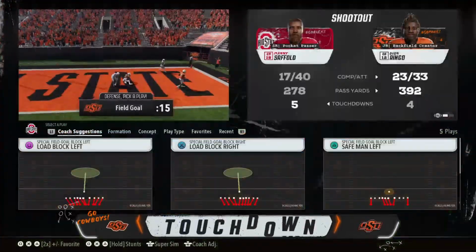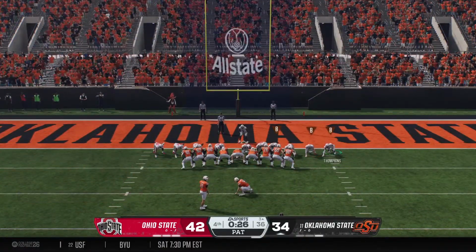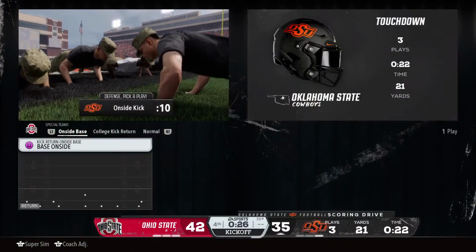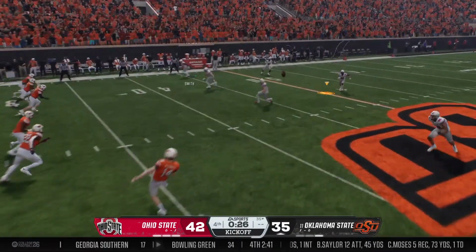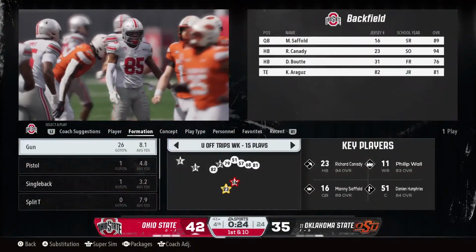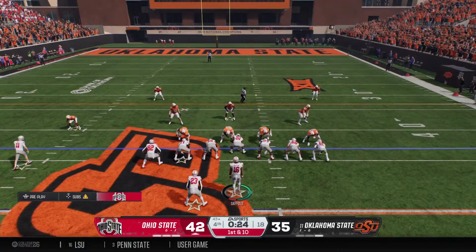In the gun and looking to throw on 3rd down. Touchdown, Oklahoma State! And here they come, almost all the way back. If we had any chance to make this happen, we had to score with a little bit of time on the clock. Now we need a miracle. Now we need to kick the onside, get an onside kick, and somehow, some way, make a big play. The Hands team able to secure that football, and with that, should have secured a victory.